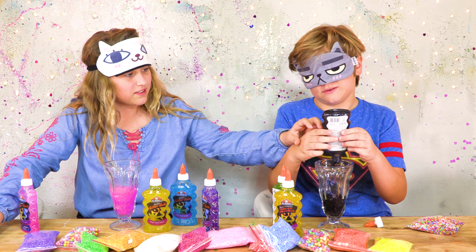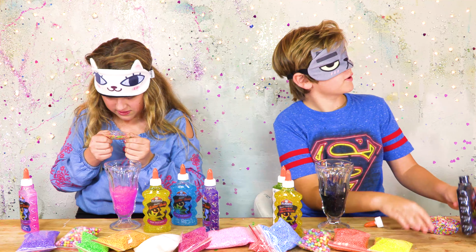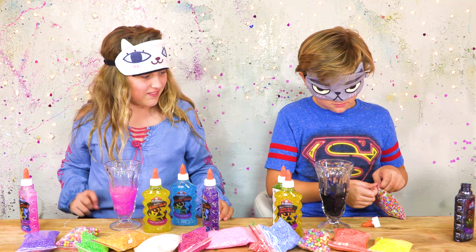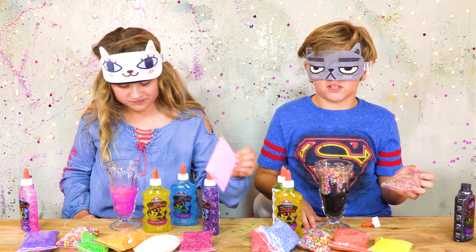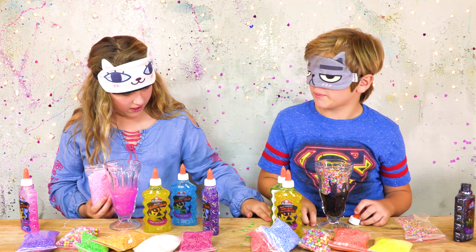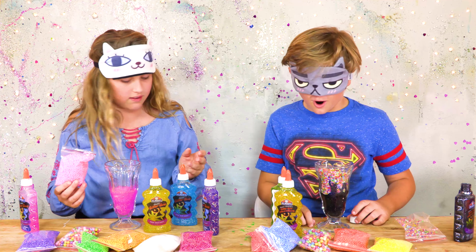What is this? These feel like tiny beans. Okay, so you didn't get big rainbow ones. That's unfortunate. Oh, you just added the thing, I think. Did you? Oh yeah, I did. There's probably some on the table since I'm blind. Should we just take them off now? No, I haven't even put in any beads yet. Oh, okay.